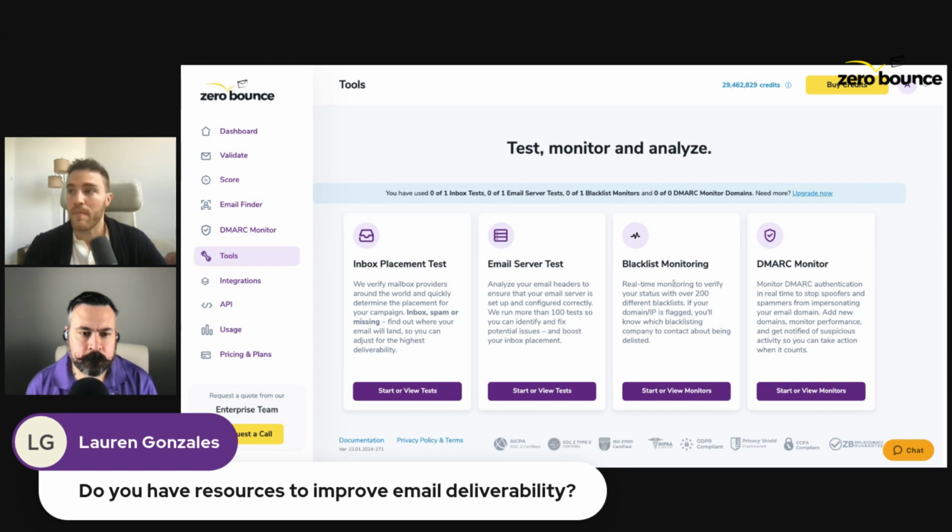Blacklist monitoring, again, this is a very helpful tool to identify whether or not you're going to be on any blacklist. But if I'm being transparent with you, you're probably going to know there's a problem before you're going to end up on any blacklist or need to monitor any blacklist. You're going to start to see things are not getting delivered. Things are going to spam. There will be signs before the blacklist monitor is needed, but sometimes people are doing such high volumes that they need this in addition to basically just ensure that while they're sending massive amounts of emails, they're not ending up on anything crazy that's going to inhibit their ability to send in the future.